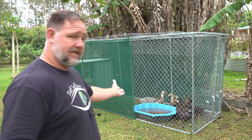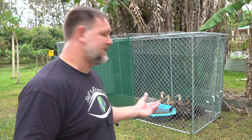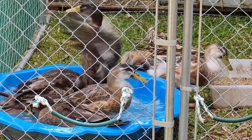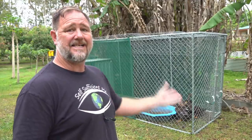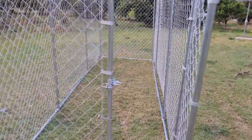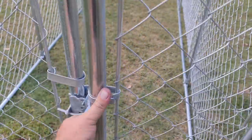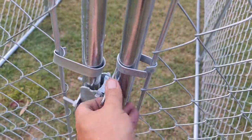I like our ducks to have a bit of a pond. I know you could just use buckets, but I think they enjoy being able to get in even if it's a quick dunk in something shallow like a kiddie pool — to have a bit of a play, cool off and have a wash. To get that kind of setup I needed something that was easier for me to access — a walk-in kennel type structure. But I also wanted it to be portable. I looked high and low for good structures or even a chicken tractor I could turn into a duck tractor, but I couldn't find anything appropriate.